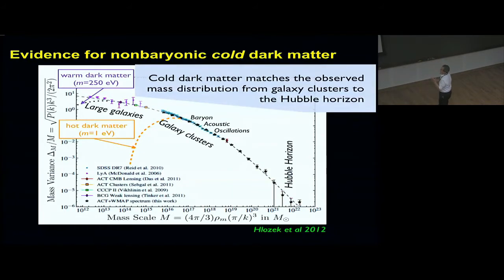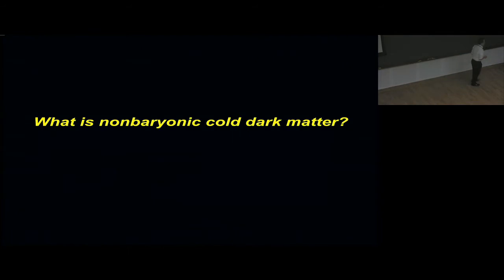This is the evidence for cold dark matter. We can try to bring an intermediate case of warm dark matter if we just choose the scales so that we can fit the data, at least down to the largest galaxies. So we have cold dark matter in the universe. That's what I wanted to remind you of, these important points about why we believe in the existence of non-baryonic cold dark matter based on empirical evidence.